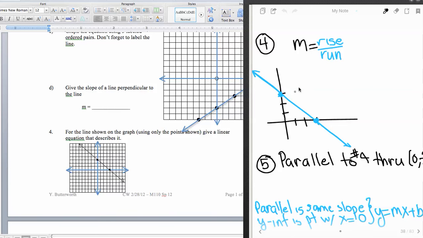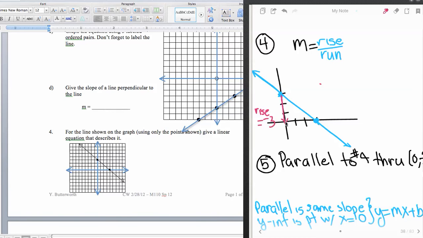I've graphed it on here, and we want to find the slope. When we have a graph of a line, the easiest thing to do is to find the slope of this line visually. So we're going to see how to travel from this point here over to this point here. So we're going to go down 1, 2, 3. And so our rise is a -3. So I've gone down, so that indicates a negative.